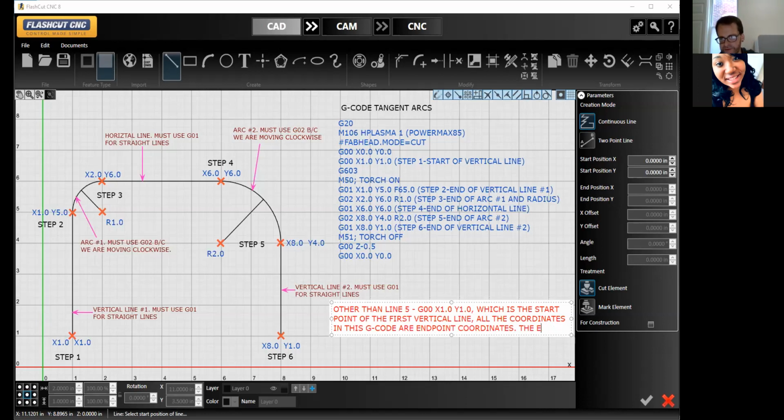I'll leave it at that so it's not too confusing. Other than line number 5, G00 X1 Y1, all the other coordinates are endpoints. So just put that in as a notation.